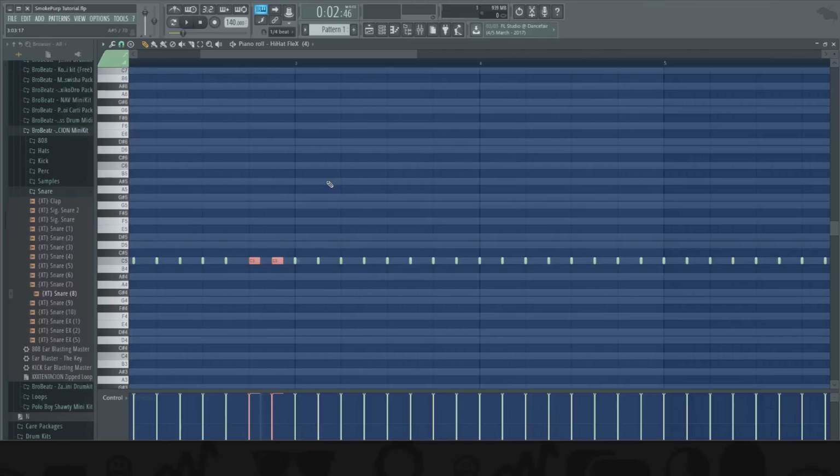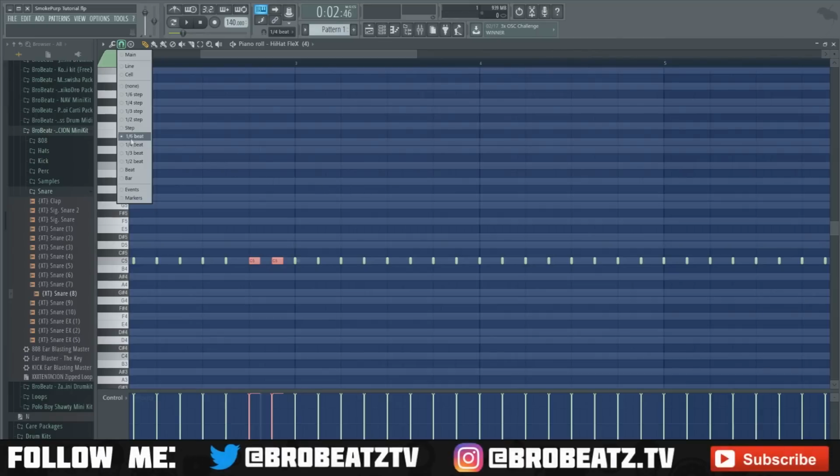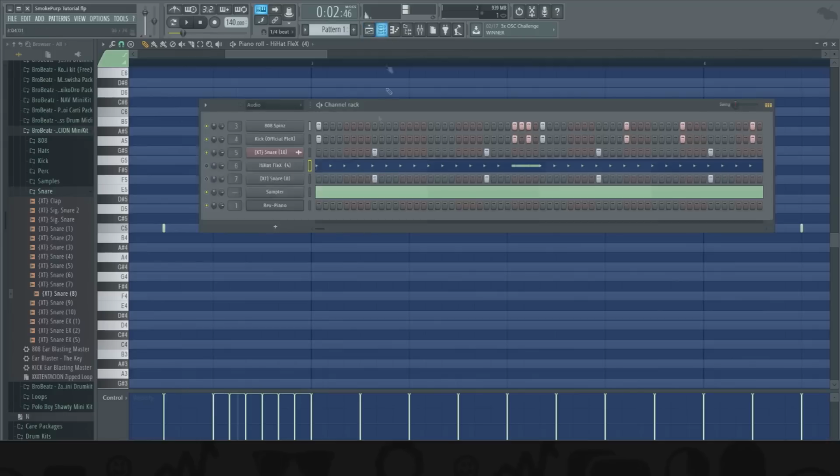You can press Control U to chop it to the quantized mark that you have. So I have 1/6 beat. If I press Control U, it'll quantize it to 1/6. So you'll see. Hold up. First, it has to. Well, I had it in a 1/4 type of style, so I have to map it. See, it's not working right. But now you can see it'll do it.